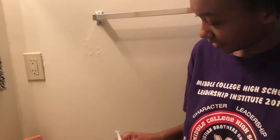I got my hair into two sections, and it's already got some product in it, so it's not dry. And we're gonna be putting this dye into the color activating cream.